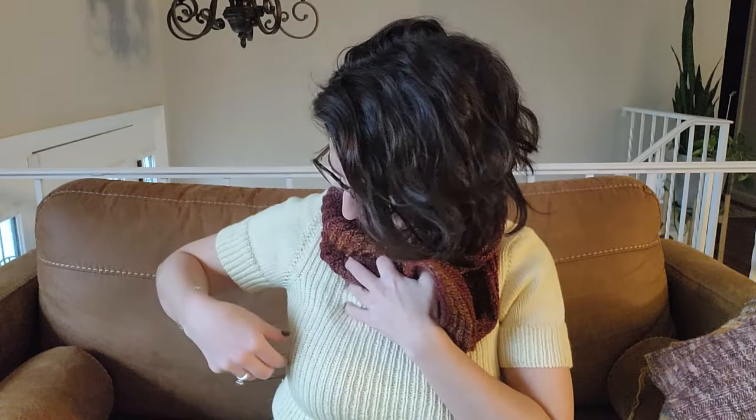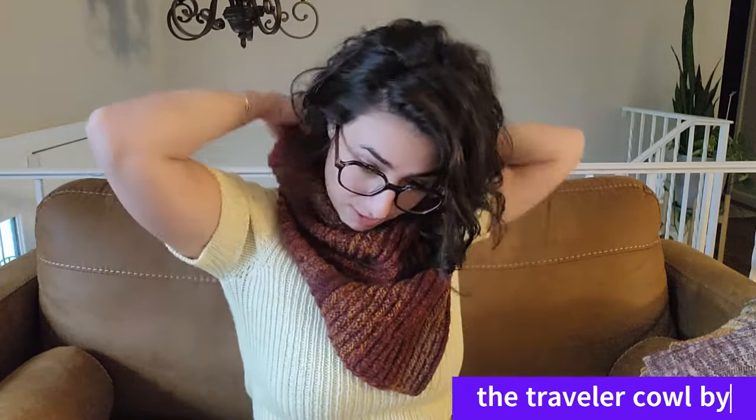This is not my newest FO anymore but it is my newest Traveler Cowl. This is a pattern by Andrea Maury that I showed last week in all of its glory. I have since blocked it and seamed it and I love it so much. I love the shape of this — I do love a big triangular shawl, but sometimes the shawl is a lot and you just want a little bit. I'm thinking the cowl is the new thing for me in these transitional heading-into-spring times.